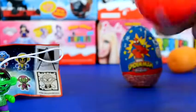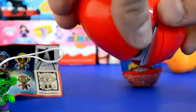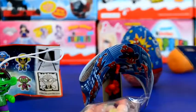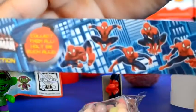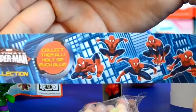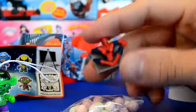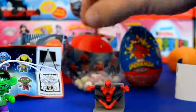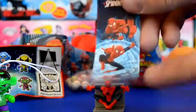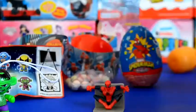But these super surprise eggs from Spider-Man are getting a little bit rarer around my area, but you can still get them if you know where to look. And as you can see, they come in this really nice surprise egg, and we got a really cool collection. I've been collecting these particular ones for a while now, and I managed to get most of them. But as you can see, there's a few different ones to collect, and you got little bases for them to go on, so they sit on these cool little bases like that. And that's a really cool Spider-Man surprise egg. You also get sweets as well with each egg in that particular surprise. You also get some stickers as well, which is really cool.